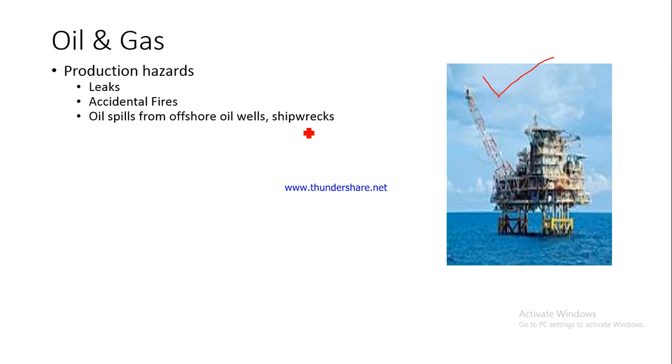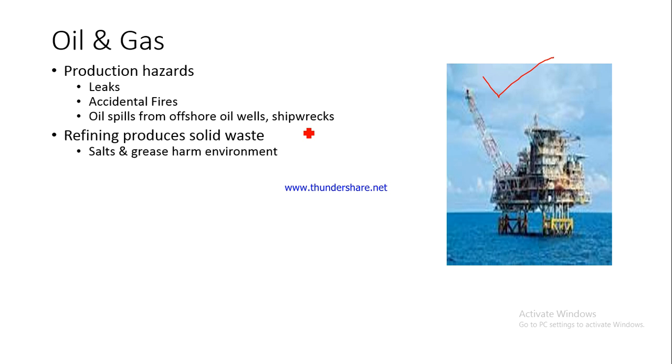What happens is, for example, you know that India imports 90% of its crude oil requirement. Naturally, these crude oil imports that we are getting from America and Gulf countries must be arriving in India. This crude oil arrives in India in tankers. What if some of the tankers meet an accident while coming to India, while still in the middle of their journey in the sea? Then the oil would again spill on the sea floor, and as I said just now, it will cause damage to the marine ecosystem and aquatic life.